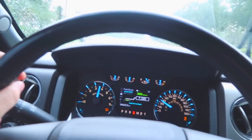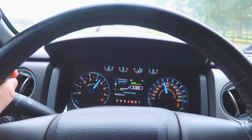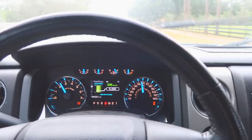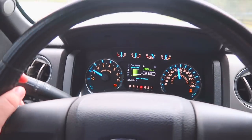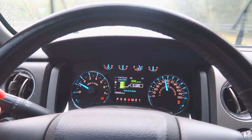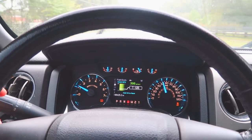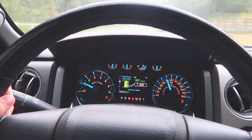Alright, let's do one more. The stock shifting is really weird, and it hit limiter there for a second, but yeah, she is definitely way slower. That's a huge difference going from tune and cold air to just stock, that is for sure.